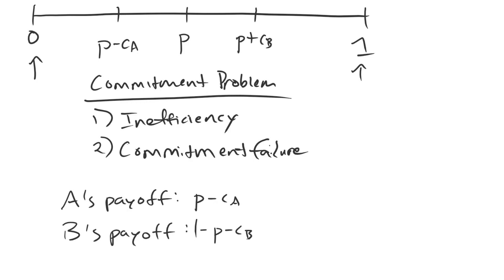Now we need to think about what is inefficient about this and how we could come up with some alternative conflict resolution system that might make both of them better off and see how that actually fails to work in practice. So for this diagram that I've created right here, and for the sake of illustration to make things easier, let's just actually say it is equal to one-half, the probability of victory here is one-half.